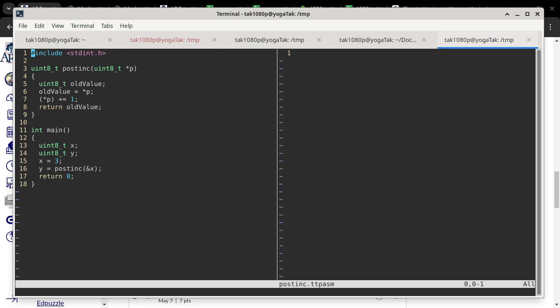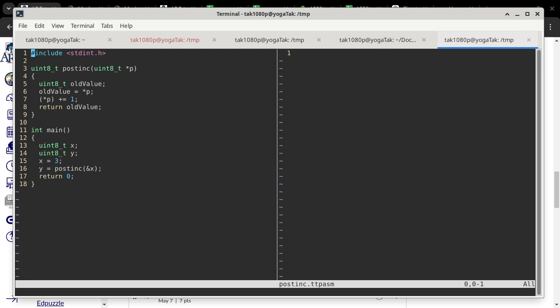And then what we do is we add one, not to the pointer P, but to what it points to. And then we return the old value. So that's basically the same thing as what we know as post increment. So when you have an integer and you have plus plus after the name of the variable, that achieves the same result. Okay, but this is how we can emulate the same effect, but only using normal coding without the actual post increment operator.